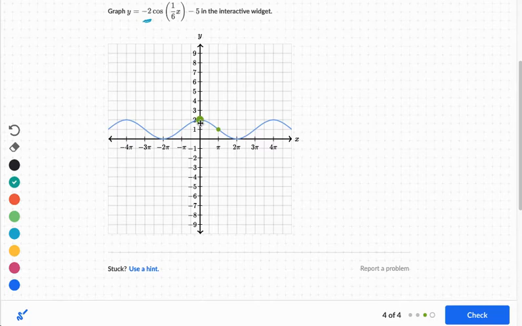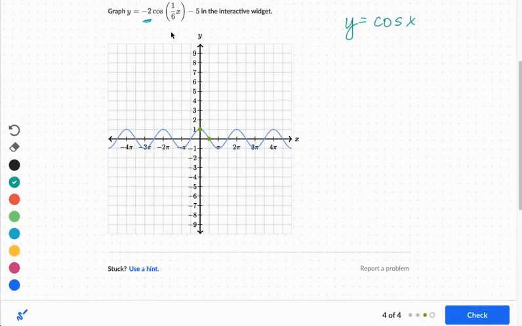So you notice it goes up to 2. We don't want it to go up to 2. We want it to be here at 1, and it does take a little bit of playing around to get it to look how you want. And then this is not our parent function either. The period on this is 4 pi, as you can see. So we want to squish this back here. And so now we've got our parent function, y equals cosine of x.